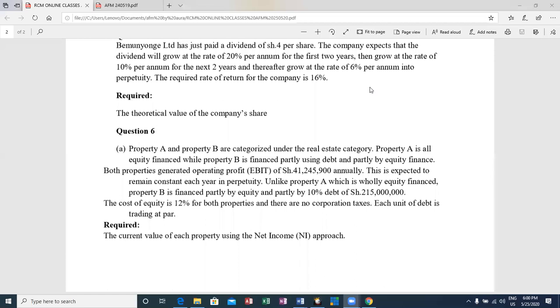Some of the small things, if you happen to know them, AFM will be a walkover, like this concept of EBIT. Because when you go to Modigliani, MM2, MM1, you look at those things of EBIT, they're all over. The moment you understand them, you'll have understood the entire concept. So according to McKenna, it's supposed to be 362.